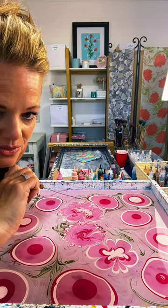It's water that's mixed with carrageenan. That's what thickens it up, and that's what makes the paints float on top of the water.